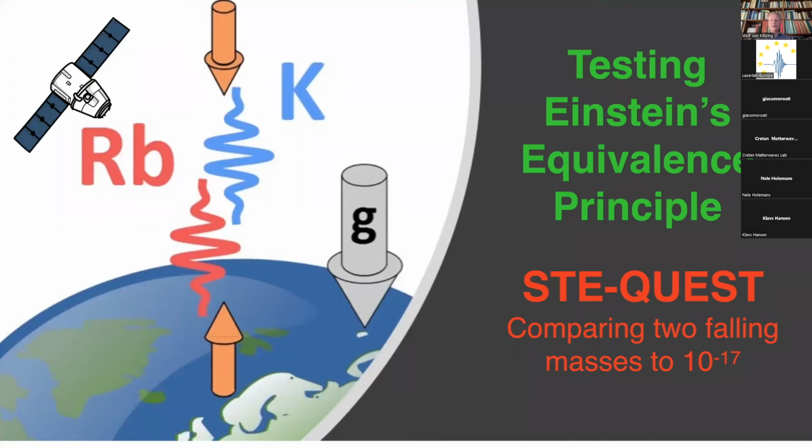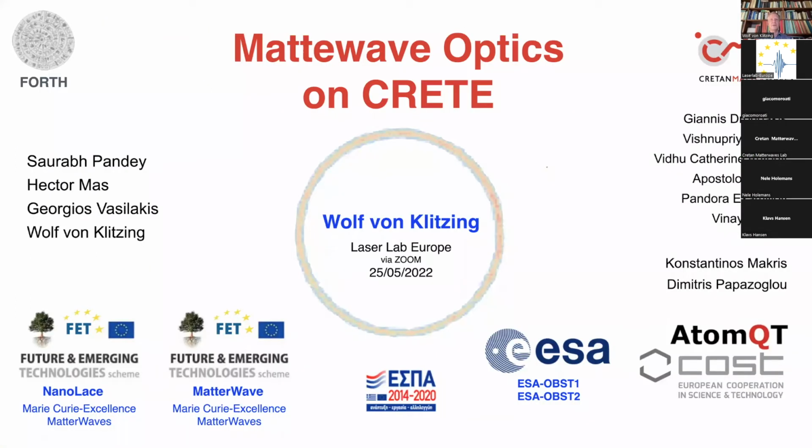Good. But these are all things that are happening in general. I also would like to speak to you a little bit more about what's happening on Crete in our group. Crete is in Greece, and in Greece I cannot easily find funding to make a huge tower, to make gigantic experiments. So I have to go to a smaller scale. But also, it would be interesting to go to a smaller scale to make useful devices for archaeology, to measure holes in the ground and so forth. So this is why we're focused on atomtronics, on small scale experiments that you can actually do in the lab.